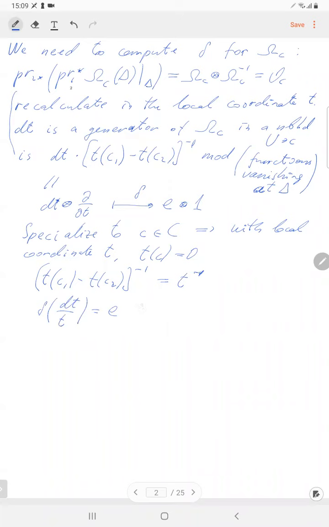But delta acts from the tensor product. Yes, so in this tensor product, dT, you can write it dT tensor 1 over t, if you want. It should be the only one lying in the tangent space. Yes. So 1 over t is the generator of the tangent space corresponding to d over dt. I see, thank you.